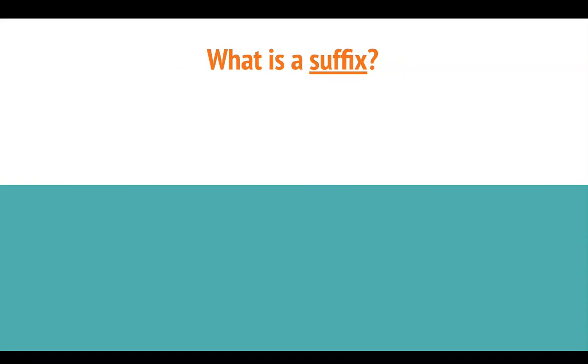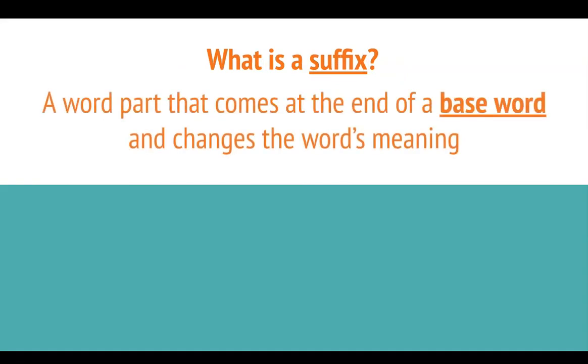In our last video, we also talked about suffix s. Let's review what a suffix is. A suffix is a word part that can be just one letter or a few letters that come at the end of a base word and changes the word's meaning. A base word is just the word that we're adding the suffix to.